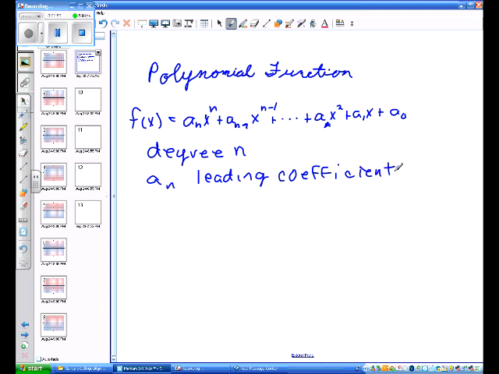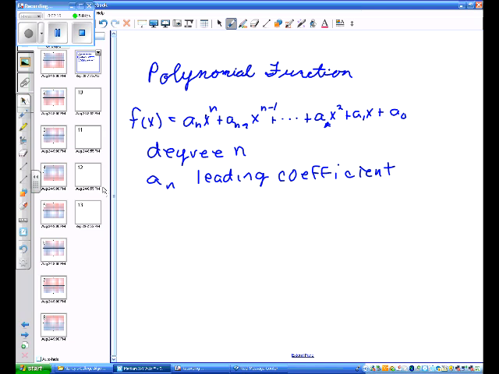And with this, we can begin knowing some of the features of our polynomial function, and we're going to use something called the leading coefficient test. Now, polynomials that are of degree 2 or higher, and we've already talked about degree 2, those are our quadratics. Polynomials of degree 2 or higher are always smooth and continuous.